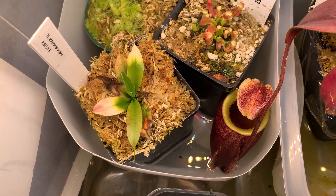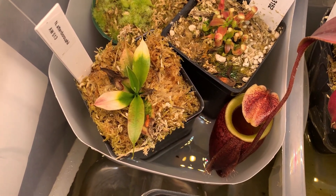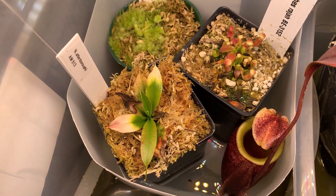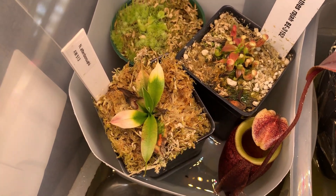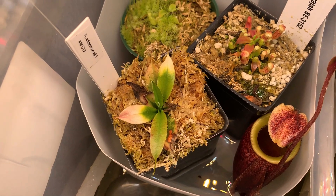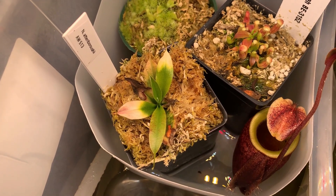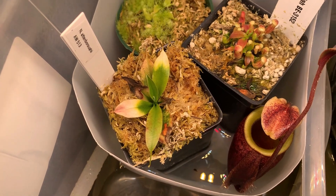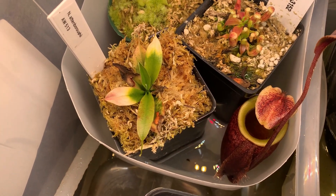First of all, let's take a look at the one that I did unbox in that video — that's this one here. It's important to note that Nepenthes attenboroughii take quite a long time to acclimate: longer than rajah, longer than palawanensis, and longer than lowii in my experience. So this one is actually doing quite well, even though some of the original leaves have started to fade a little bit. The acclimation process worked as follows: it sat here doing nothing for a while, then the old leaves started to fade — but only very slowly — and after it had more or less completed acclimation, it started producing new leaves, and it's producing them now surprisingly quickly.